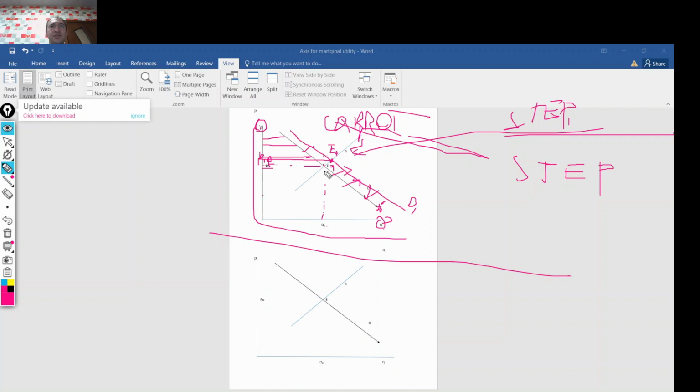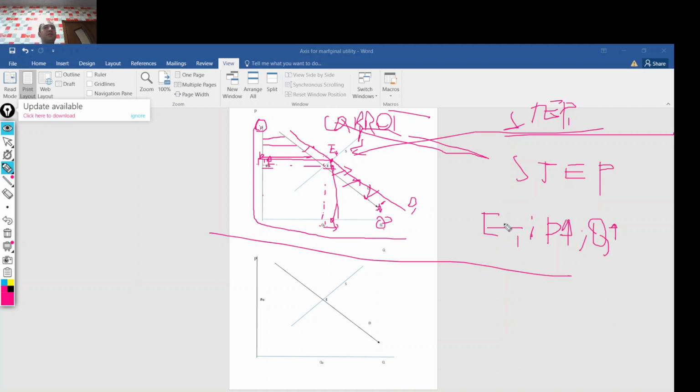And in terms of quantity, the original one was placed here, the new one will be placed here on that axis. It will be Q1. So it will have a higher Q compared to the old point, and a higher price. So the new equilibrium, E1, has its properties of having the higher price and the higher equilibrium quantity sold at that price.